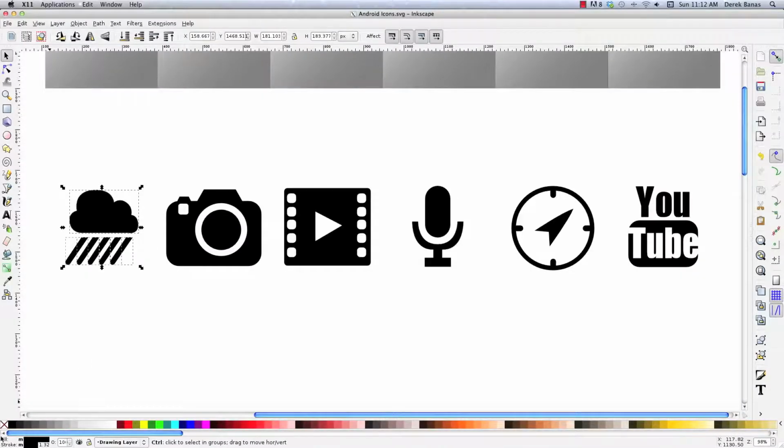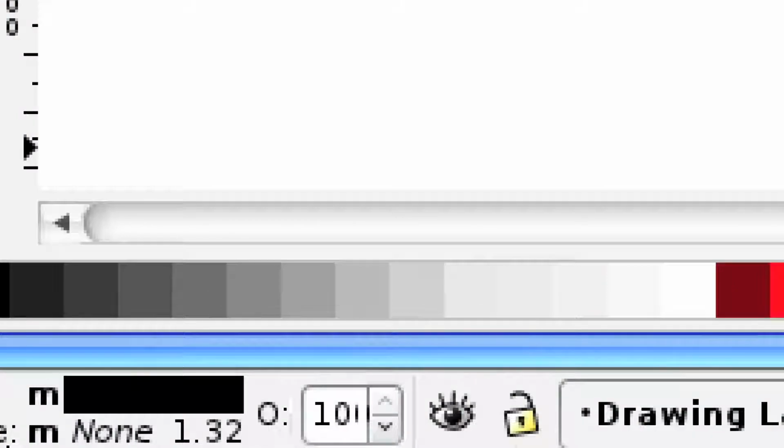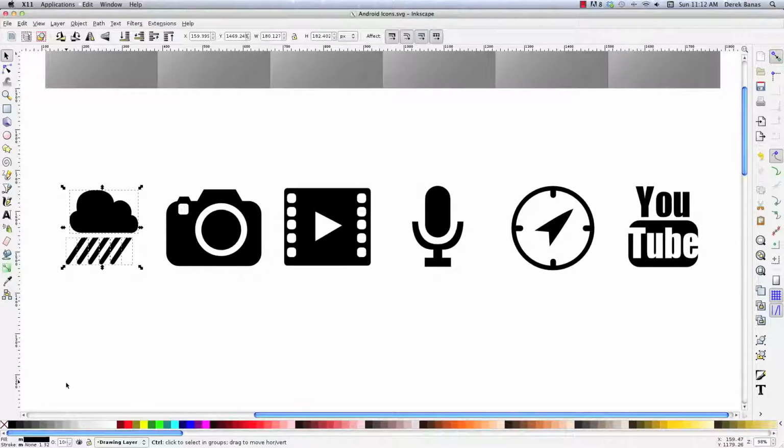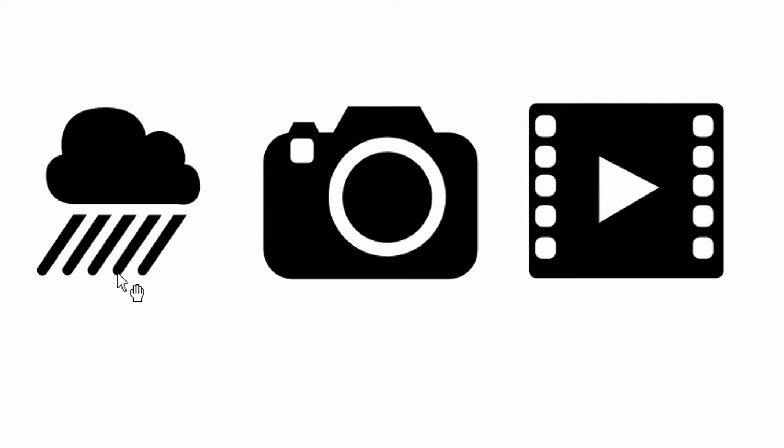So all we got to do is come down here, hold down the Shift key, and click on X, and that's going to get rid of the strokes. As you can see, if you look down here, stroke none. Now we have to make a judgment call on whether we want to redraw these raindrops or not. I don't really see any problem with it, so I think it looks fine. Everything's a fill. That's going to make our life much easier, so I'm going to select it and then click on Control G, and that's going to group it.